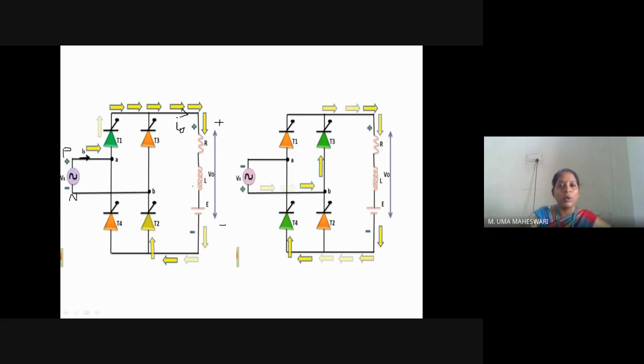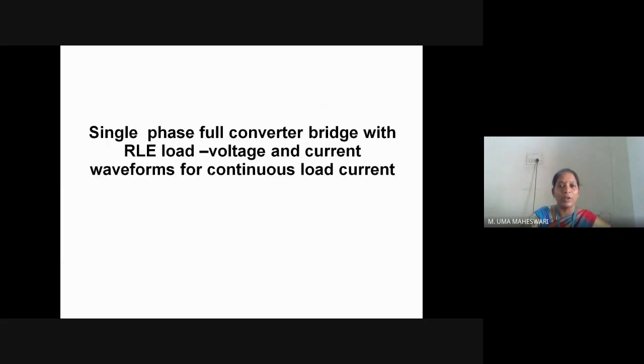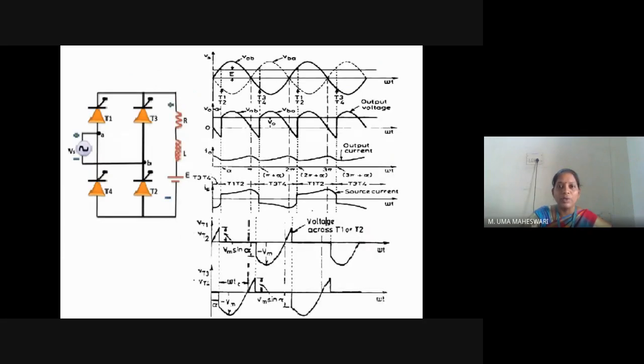Now let us discuss what is happening during the negative half cycle of the supply voltage. During the negative half cycle, the trigger pulse is given to thyristors T3 and T4 only at the instant pi plus alpha. This is the instant pi plus alpha.